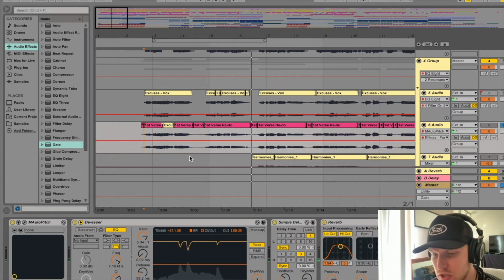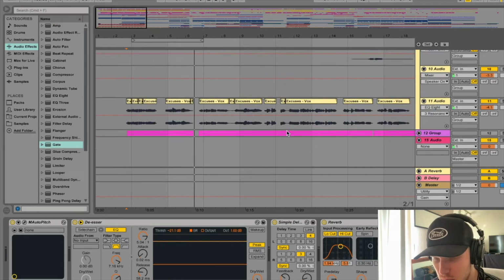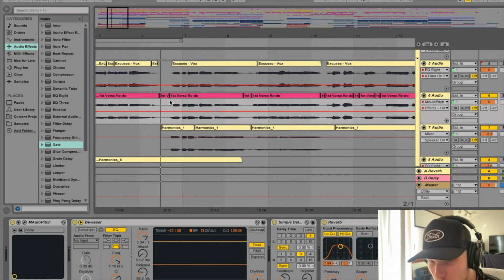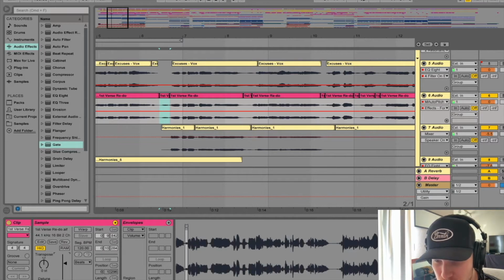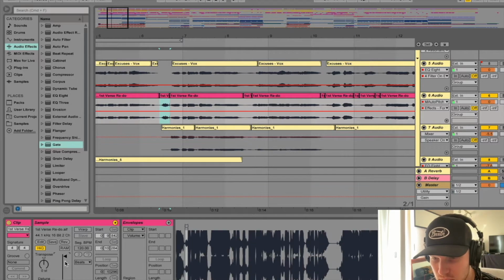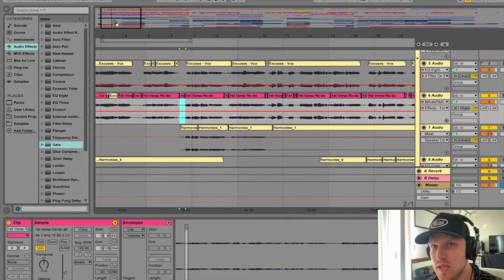Now, granted, this is just the one audio track. If you notice, I have a bunch of them stacked up, and I'll go into more about why I do that. But my first tip is to go through and just remove something like this right here. I'm pretty sure this was something with a big breath in it. Yeah, see, that was a breath, and you can see it if I amplify it. I just took that out completely, or I turned it down so much that you can't even really notice it in the mix, which, depending on your type of music, might be a good thing, might not be.